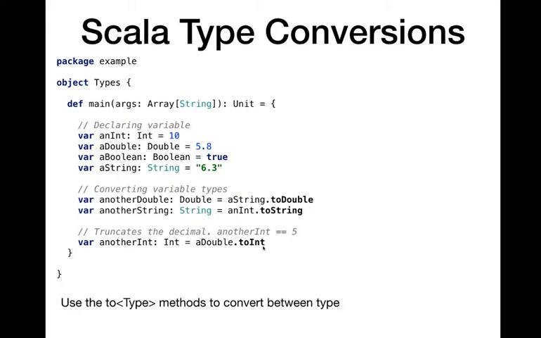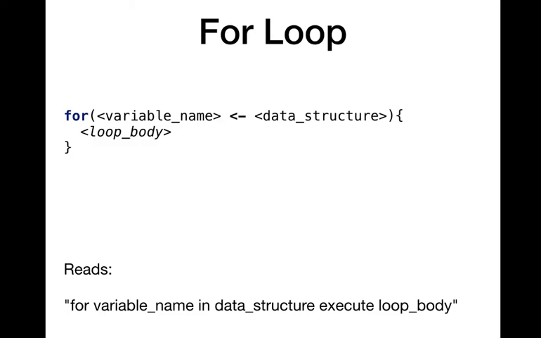If I got 2.9 and I do toInt, that's going to be a 2, not a 3. So we have to be careful. It's always going to just truncate the decimal, throw it away and keep the whole number. So just be careful if you're going from doubles to ints. In most cases, if Scala is able to convert between types, you can use these toType methods, whatever type you want to convert to, to be able to do that conversion.